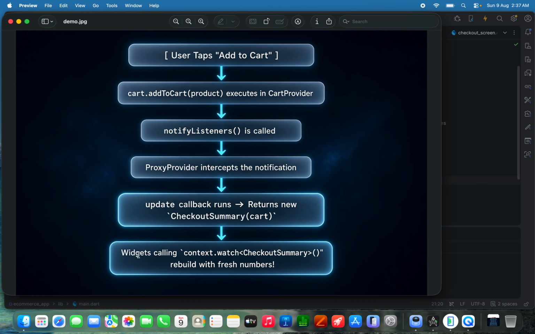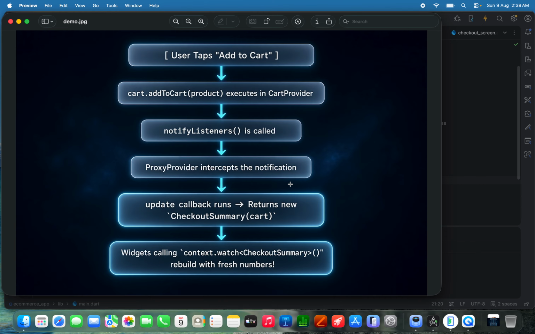Okay, and then we have this widget calling context.watch on this checkout summary, which we build with fresh numbers. So essentially what the proxy provider does is it intercepts change, and then it recalculates the value that we set, and then exposes the newly derived object down our tree.